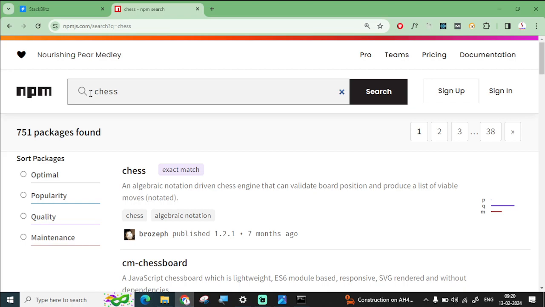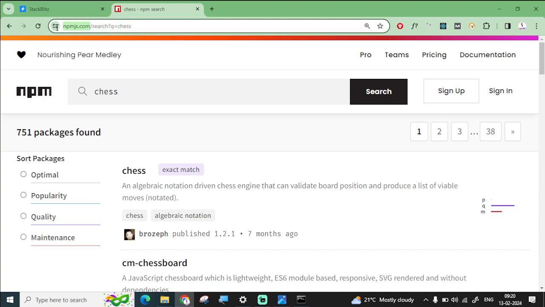Okay, why we are using npm, why we are using Node? This is the purpose. Okay, so we are in very modern technology, so there are so many ready-made libraries available. So if you want to develop a JavaScript application, maybe you are from React side, maybe you are from Angular, maybe you are from Node, maybe you are from Vue.js, maybe you are from any JavaScript library, you can come to this npmjs.com.